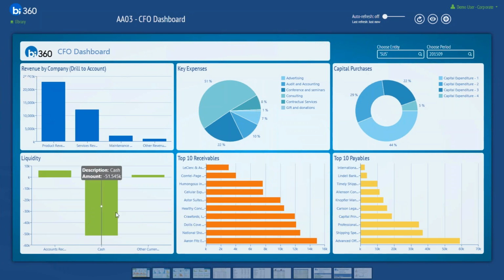Notice that as I clicked on it, I changed my general ledger liquidity, but I also changed my top 10 receivables and payables, or customers and vendors, to be able to see that too. So a nice way to be able to do that. I could consolidate receivable, vendors and customers across companies if I need to. Again, separate databases in GP, but this one's off our data warehouse, so we're able to consolidate as much data as you wish to put in the data warehouse.